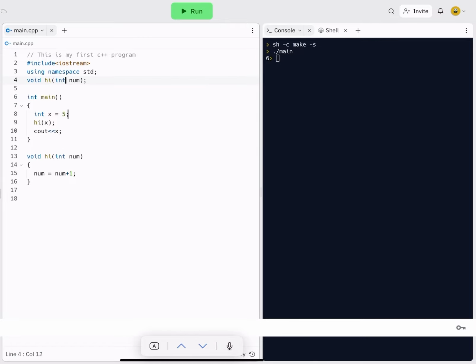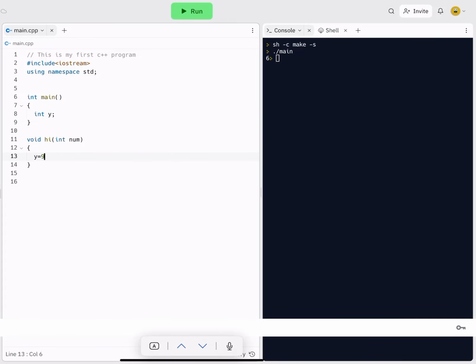The last thing I want to explain in this video is something called the scope. I have here in this example two functions. In this function, if I define a variable y, the scope of this variable y is inside the main function. So I cannot use it here.